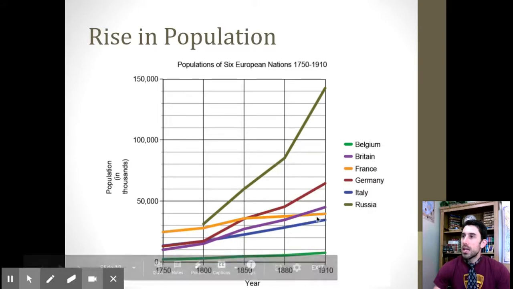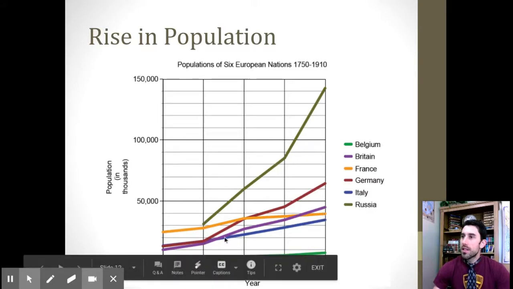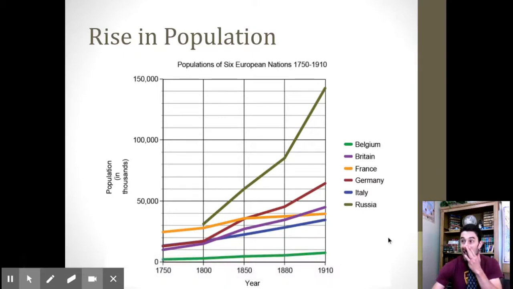And Britain, you can see in the purple, is on a steady rise. So why this steady rise? Why this flow of steady rise is a big question and a big mystery. But I think it has a lot to do with increased food production, better nourishment, and longer lifespan, as well as scientific discovery of medicines and human treatment for different ailments.